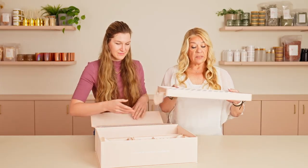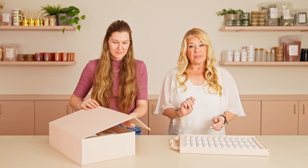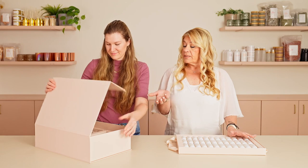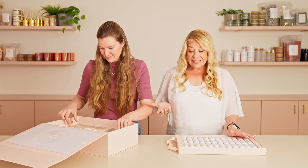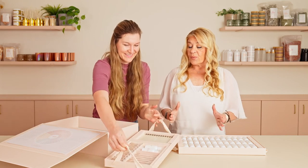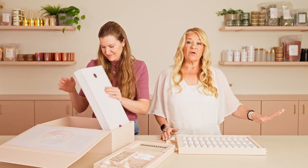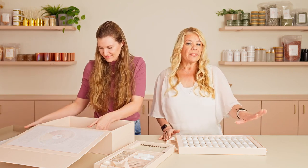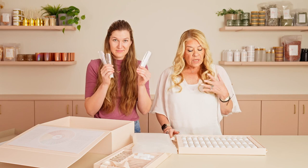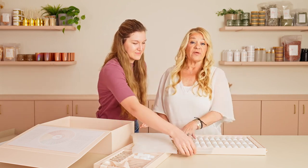Take them out and dip them in a blotter, then let them sit. We're giving you a blotter holder in this amazing kit so you can hold all your blotters and smell all of the accords. I would start with your top accords and see whether you want a citrus fragrance or a green fruity fragrance as your top — we have all of those for you.